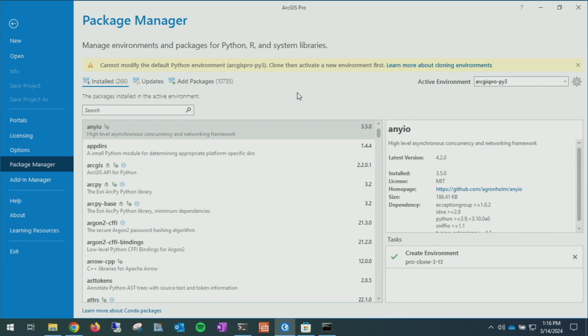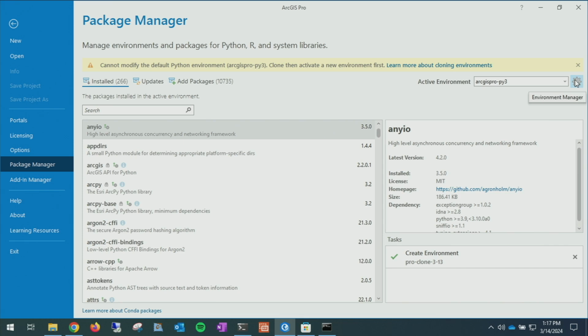As soon as we launch this, we see this yellow heading, cannot modify the default environment, ArcGIS Pro Py3. That's because we always want you to have a state you can go back to and have a stable set of software. If you modify ArcGIS Pro Py3, you can end up getting in a case where really the only way back to a safe state is uninstalling the software, and you don't really want to get into that sort of workflow. It's much better to create a workflow where you create a clone first, modify your clone, and then if you mess up anything, you can always go back to the safe state of ArcGIS Pro Py3.